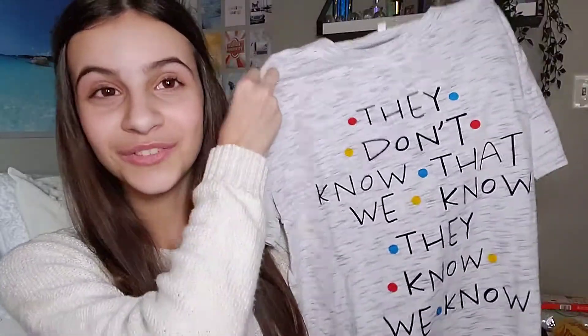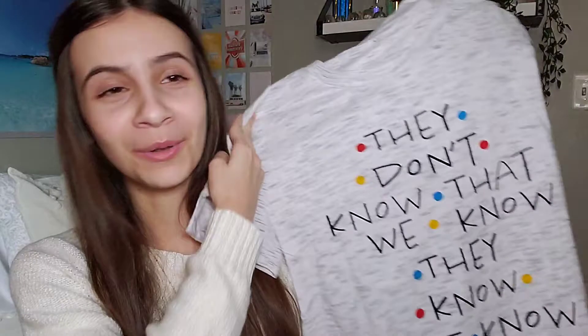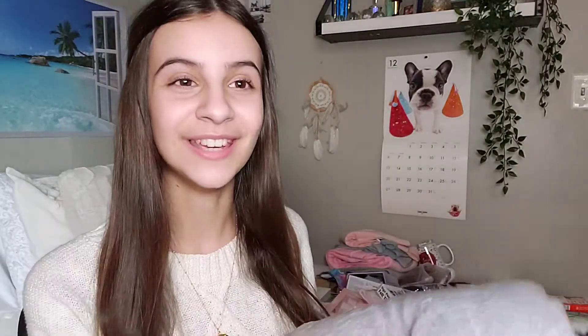I also have another plain white shirt that's great for sleeping — super cozy, made of cotton, perfect for pajama type things. And then I got this cute t-shirt with a quote from Friends: 'They don't know that we know that they know that we know.' It's a really comfortable t-shirt as well — we love Friends in this household. And then I got this really cozy, really soft blanket that has a really sweet message, like a mom-to-daughter type message from my mom. It's super cozy, super soft, and just very meaningful overall.